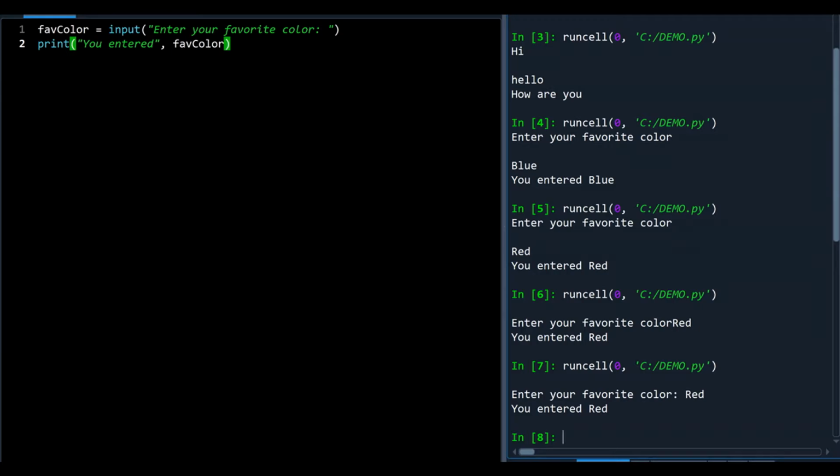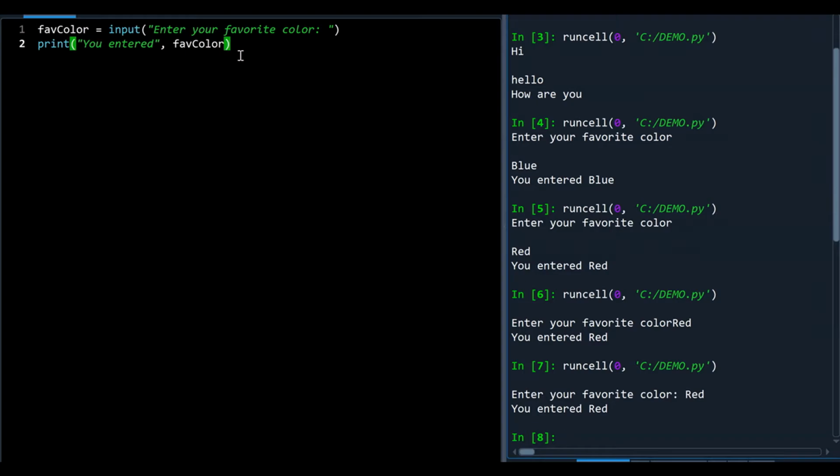Now, the input statement will always read the data and consider it as a string. And that's totally fine if all you're doing is printing things out to the screen because you're not manipulating it. However, if you're going to be doing some math with numbers that are entered in from the keyboard, then you can't do math calculations with strings.